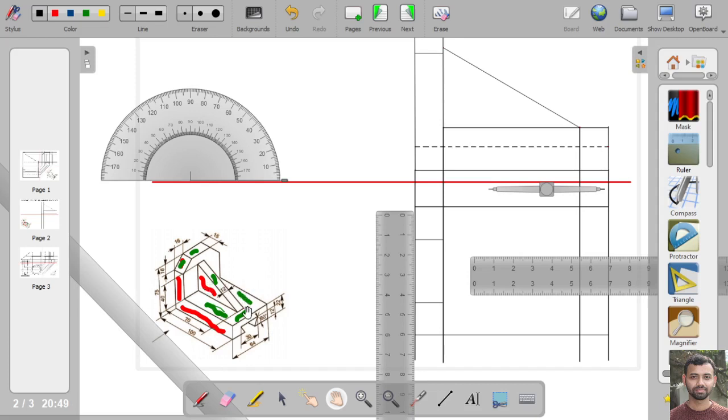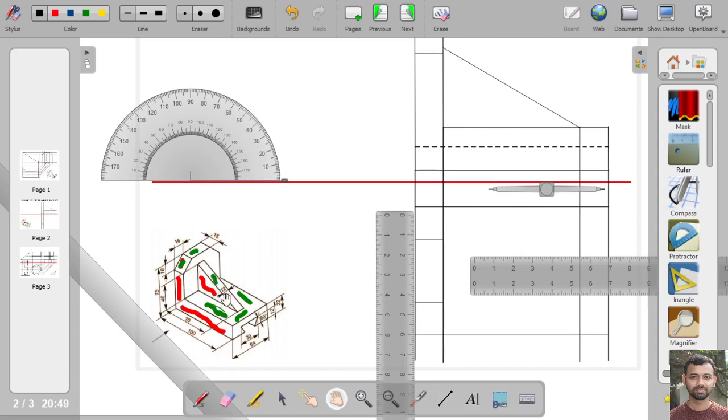Now when we look from the top, we will get only the projected view of this slant edge. So how can we draw it? This is the slant edge. This is the projection of one point of the slant edge. This is the projection of another point of the slant edge. So if we draw the projection of both these points, we will get the projection.